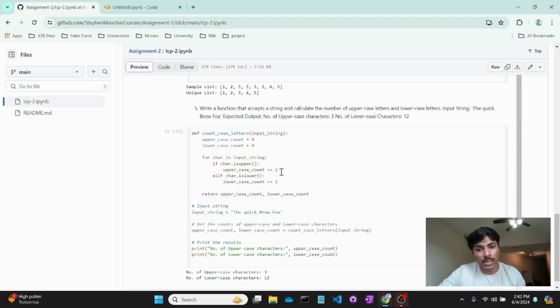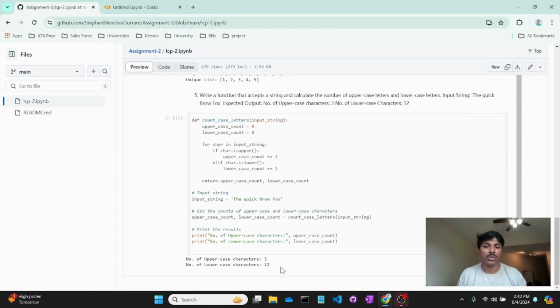This particular thing can also be written as uppercase equals uppercase plus one, which would essentially give us a count of the number of iterations. So if this iteration gives a result of uppercase, it would change this number to two, and so on and so forth. So we have three uppercase letters and 12 lowercase letters in total.